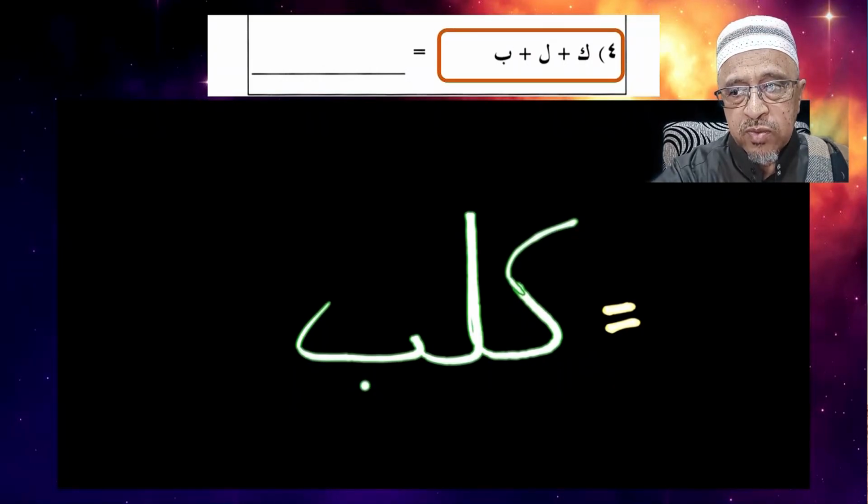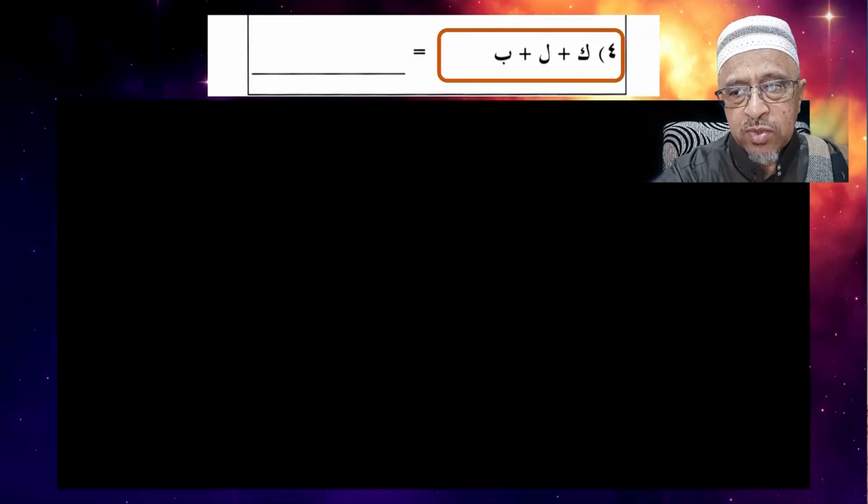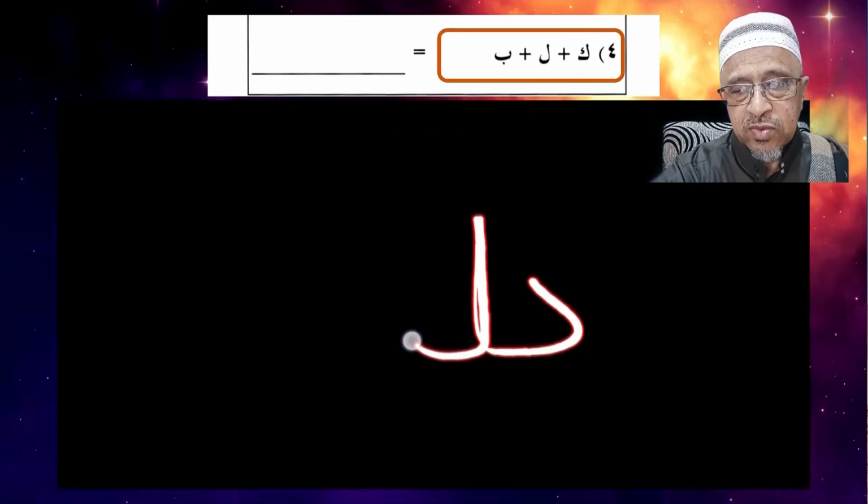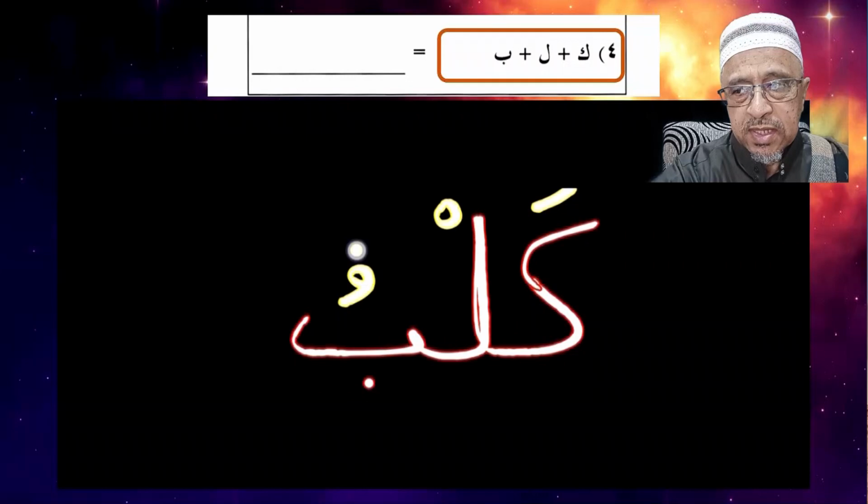So there we see ka with the fatha, ka, followed by the l with sukoon. So that's just kal, and the b or the bun. And remember, we say kalbun because it's a dog. That un shows indefinite. So here we can see again kaf, lam, ba, and that gives us the word kalbun. Kalbun, a dog. Very good.